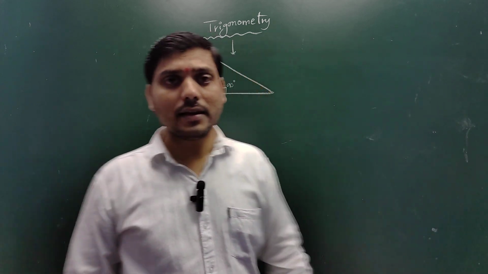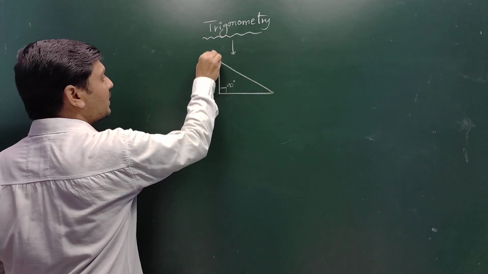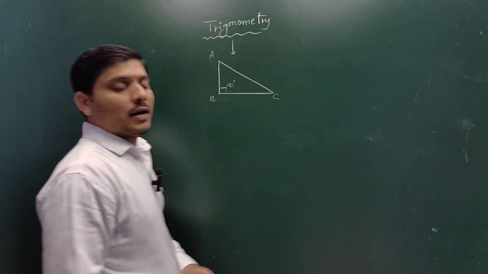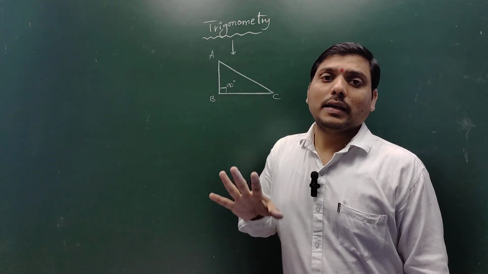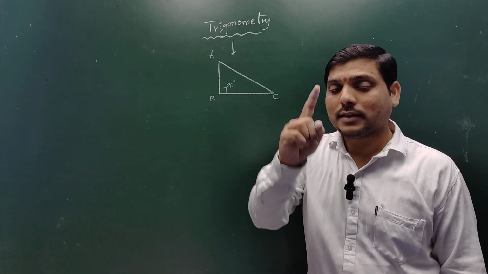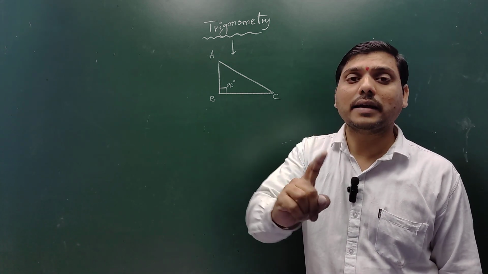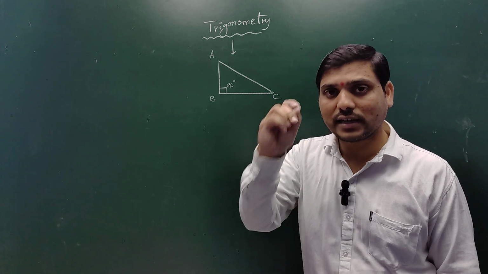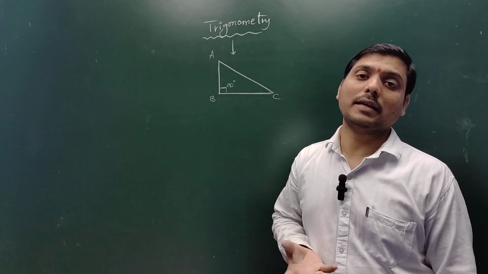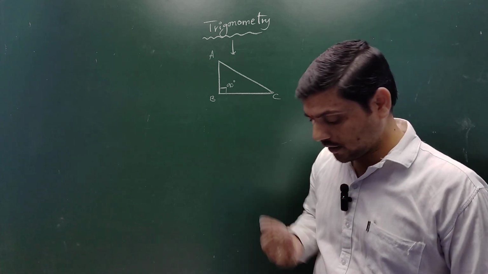This triangle is denoted here as capital A, B, C. The concept of the triangle is very important. The sum of the three angles in a triangle is always two right angles, that is 180 degrees. Come to the point once again.